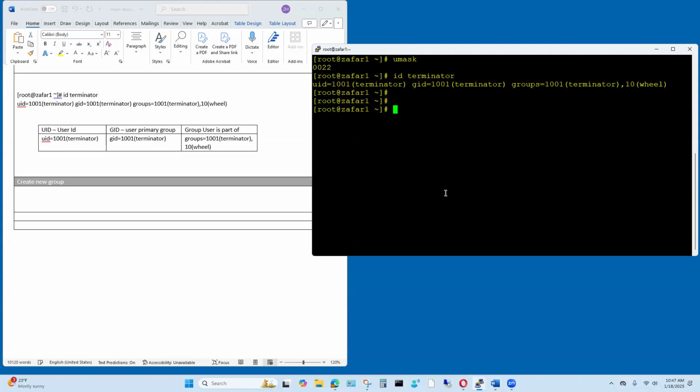Group 1001 was created by the system. And then group 10, which is wheel, is a default built-in group that comes with Linux, okay? So I'm gonna create a brand new group with groupadd, okay, and -g. That means it's gonna be a primary group.